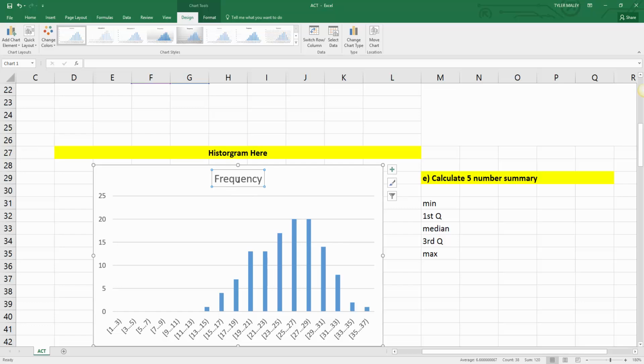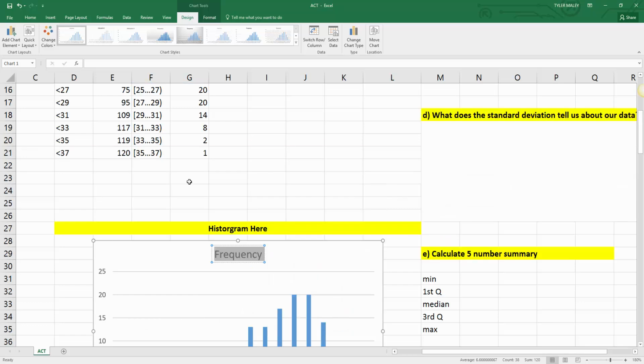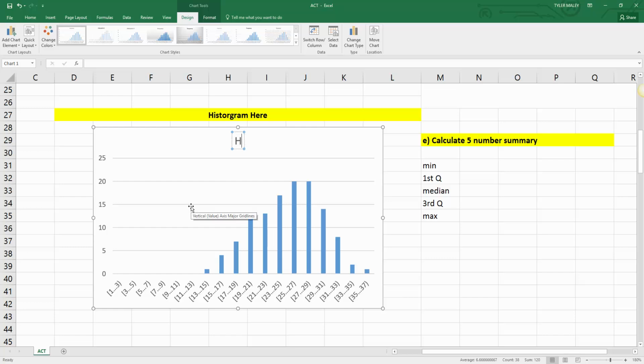And then remember, it's important to give it a title. So this would be histogram of ACT scores for, you could be more specific. So maybe it was for Grant, or maybe Harding High School.